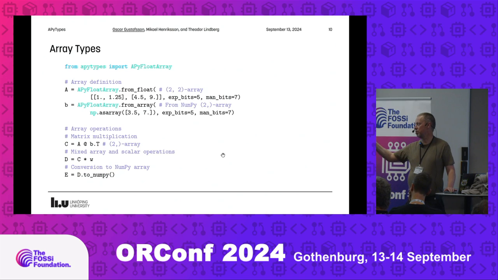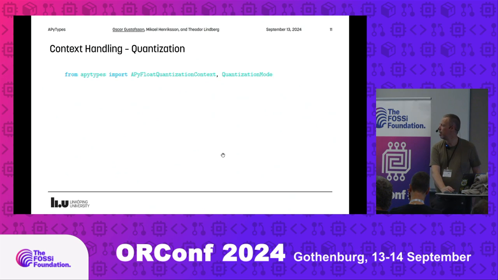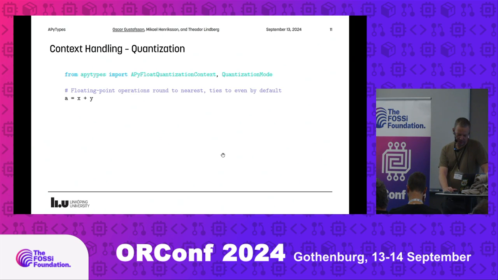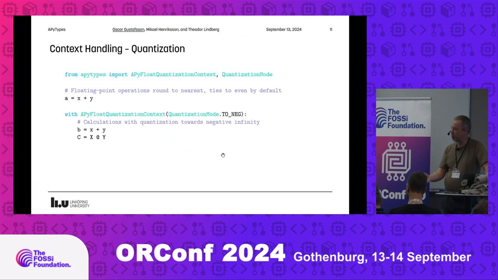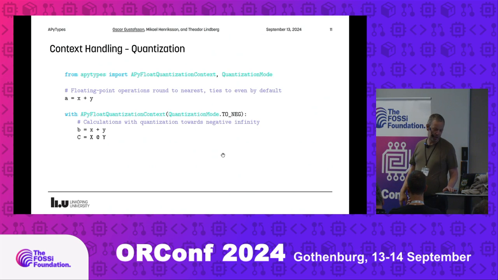We can mix array and scalar operations and convert back to NumPy arrays explicitly, though Matplotlib and NumPy will convert automatically when you feed these arrays in. In floating point, even in the IEEE standard there are four different quantization modes that are normally not easy to control. In Python we use a context handler: normally we use round-to-nearest ties-to-even, but if we want all computations to use round-towards-negative-infinity, we can do the computations inside that context.